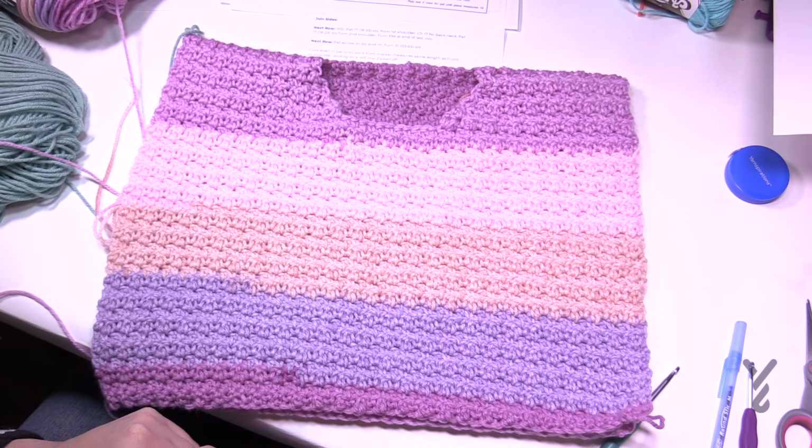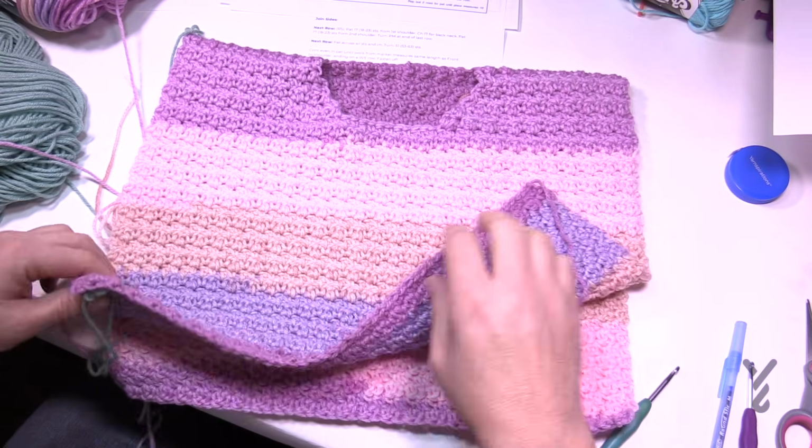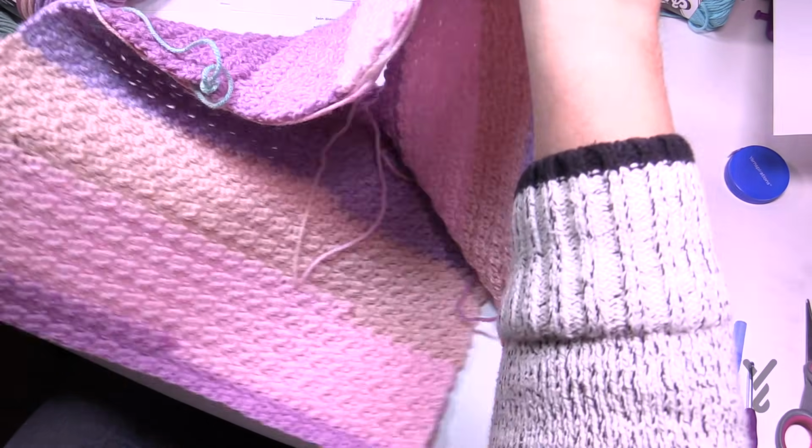So let's begin to move to the hood, and we're gonna start on the right side facing up. So just check that. So here's the right side. So this is actually the other way.